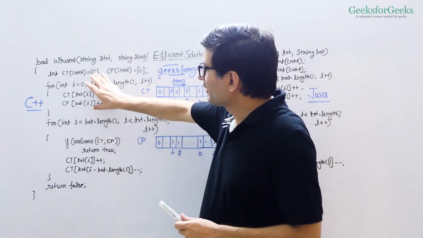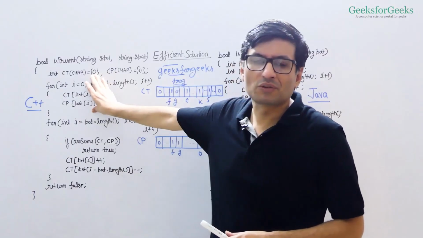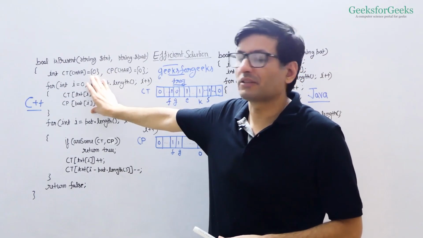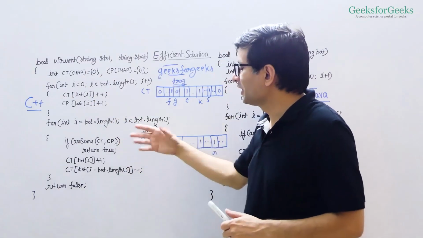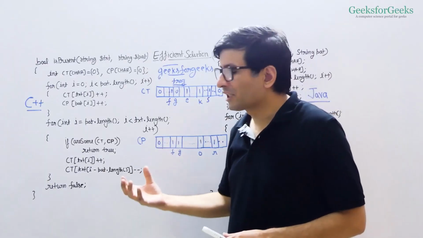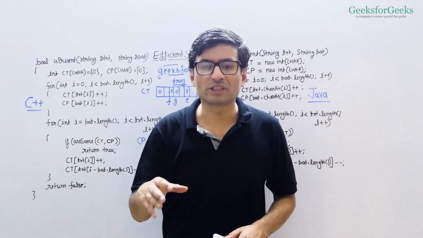In the implementation here, the first thing is we compute the count for both the arrays, right? Both the first window of text and pattern, right? After we have computed the initial counts, we are sliding the window one by one. And before sliding the window, we are checking if the current counts are same.